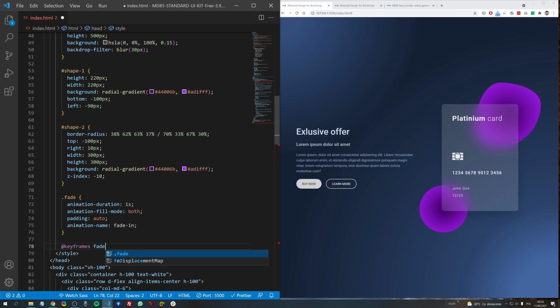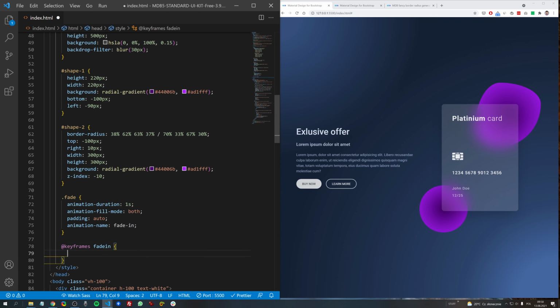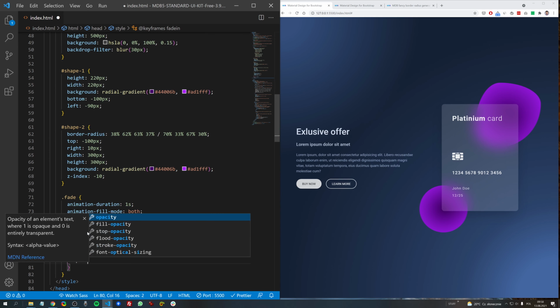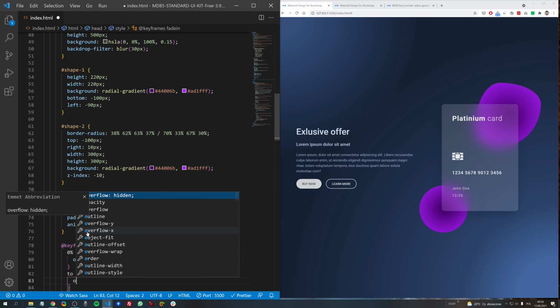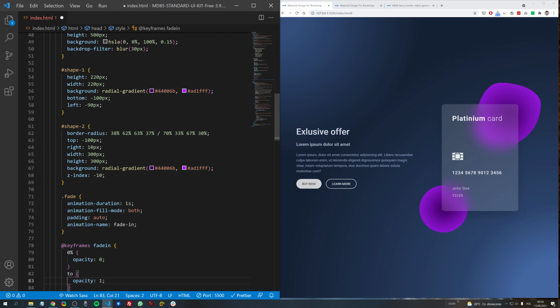And let's name it fade in. At 0% we want opacity equals 0, and to opacity equals 1.